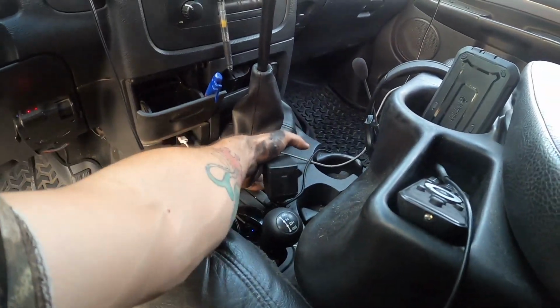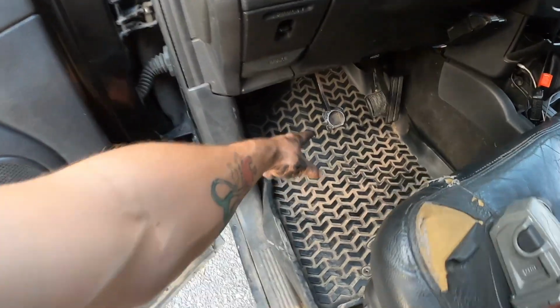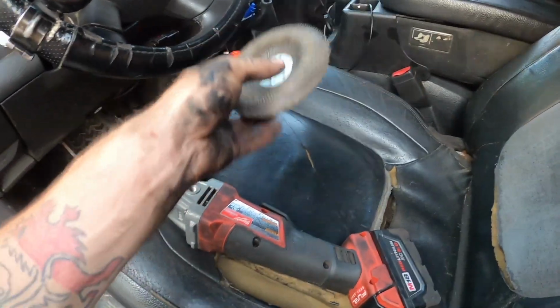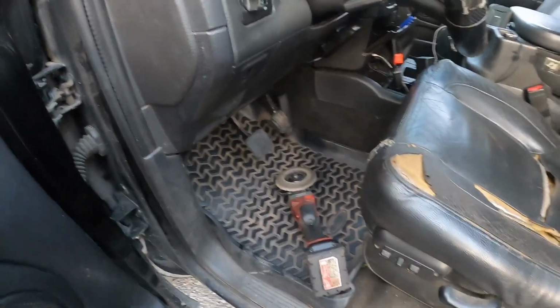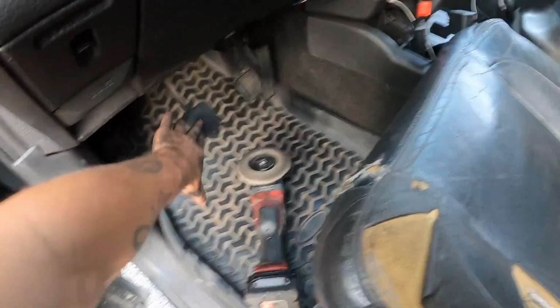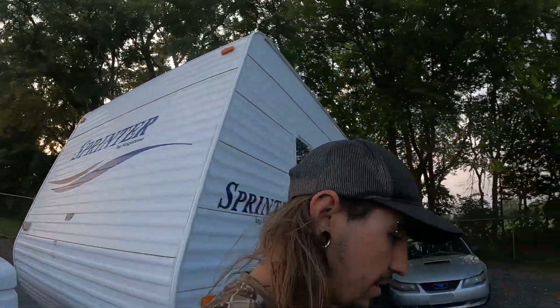And then, I don't know what I did with it, but I have one of these protectors, one of the rubber footings for that. So as opposed to before, I had like an exhaust pipe that was welded to it and then that. So I'm just gonna take this to it and get that off, and then we're gonna probably get the inside detailed after this, because this is gonna be brutal. Well, I created a great sacrifice. I have to clean all this up now, but we have a third pedal. Look at that, OEM. I need to get a second one there, but I'm gonna take the air compressor, blow all that stuff back out, and we'll go from there.